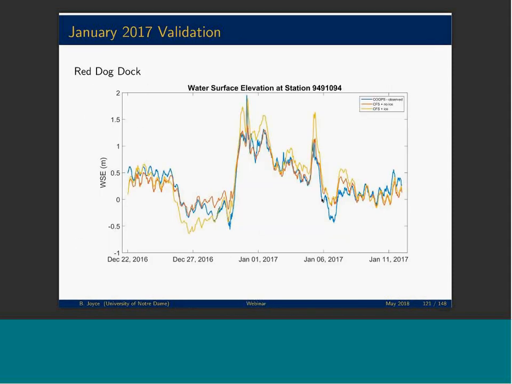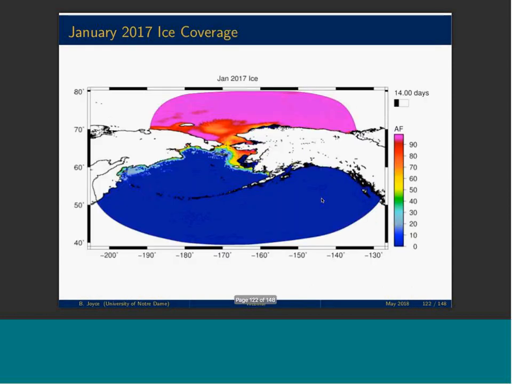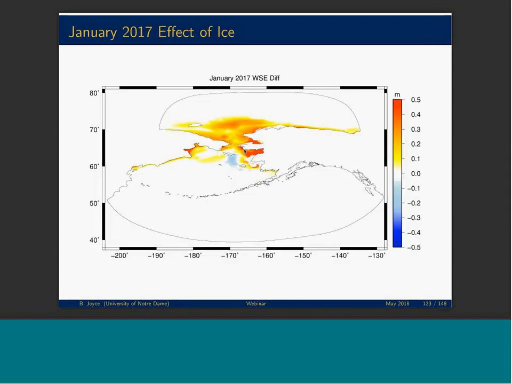We suffer from a number of limitations, which I'll state after I go through this next part here. Looking at this ice field here, you see that we expect an increase in levels, but it's a very broad and varied increase. So in here, you get over half a meter more, and in the sound as well, and in a whole broken up ice section, you get increased water levels.